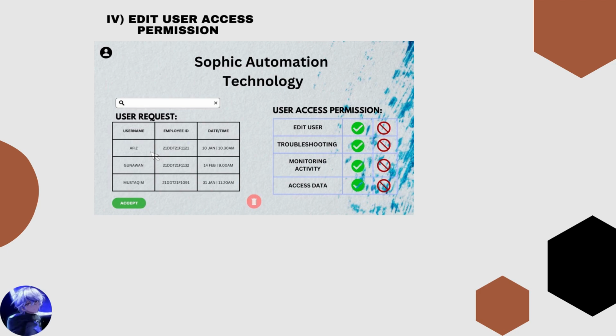And next, for number 4, we have to edit users access permissions. So after it, the system is going to look like this. First, just right click on the selected users. After that, choose users access permission and it will bring you to this interface. And next, you will see there are many permissions. Just click on the green tick button if needed for the users to give an access. If else, just deny with the cross button over here for the users to not get an access. And the system will update the user's information after the confirmation has been confirmed.